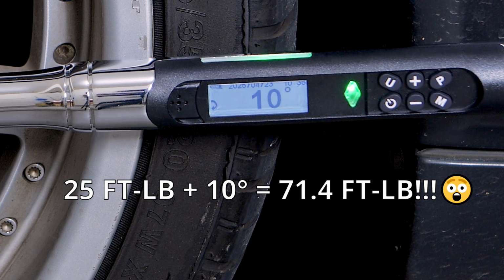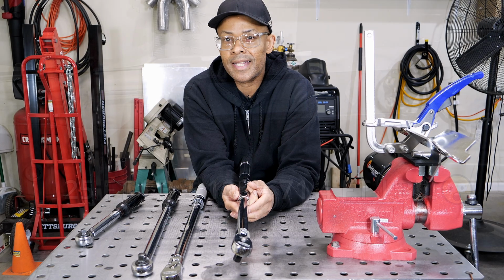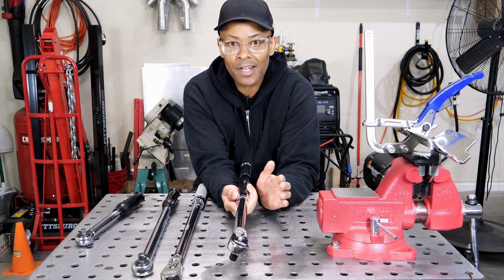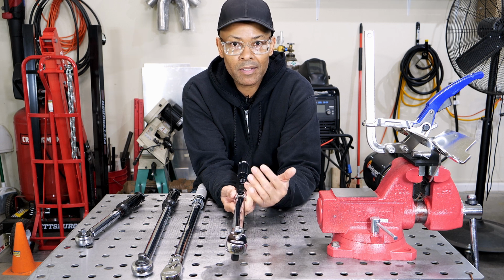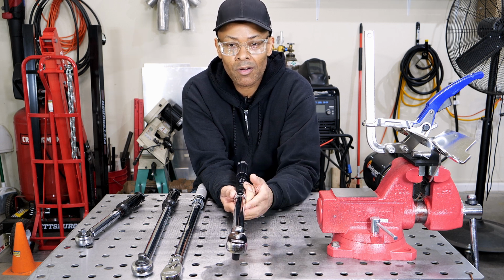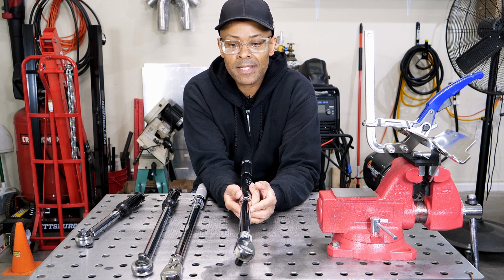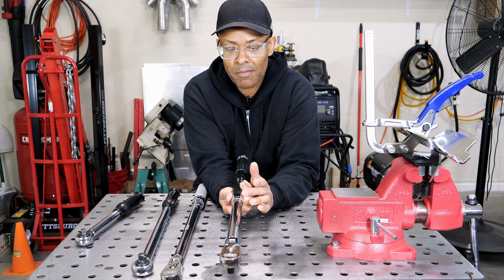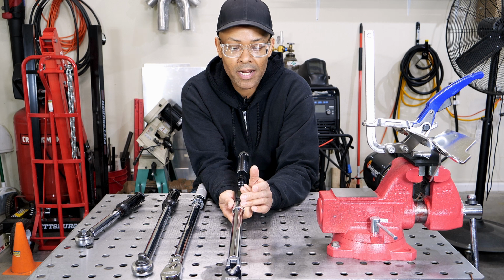And I'm not sure if a lot of people are aware of that, but I do want to bring that to your attention because that's something that I have not seen in other videos: the awareness of torque angle and maxing out the torque value. So what I mean by that is, let's say you set your torque, okay, so the maximum torque value of this wrench is 250 foot-pounds, right?